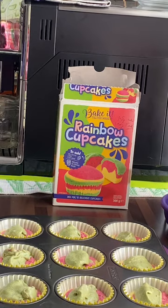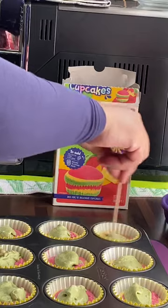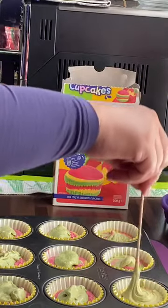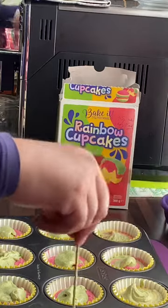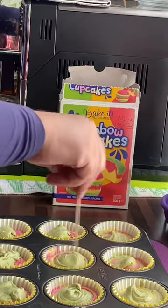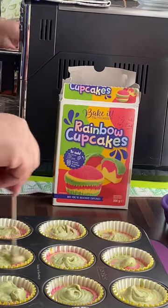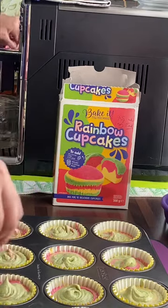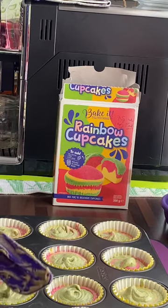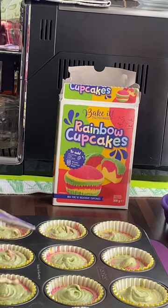So, where's my stick gone? Hiding. So what you do, you get the stick and you just swirl it like this. So making the marbled effect. So it makes a rainbow marbled effect. This one's got a bit too much mixture in, I think. And that's it, it's done now, so just clean this bit off the spoon or the stick. And that's it, it's easy peasy like that, it doesn't take very long.